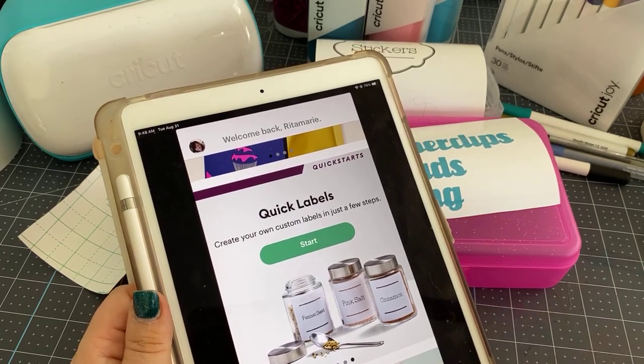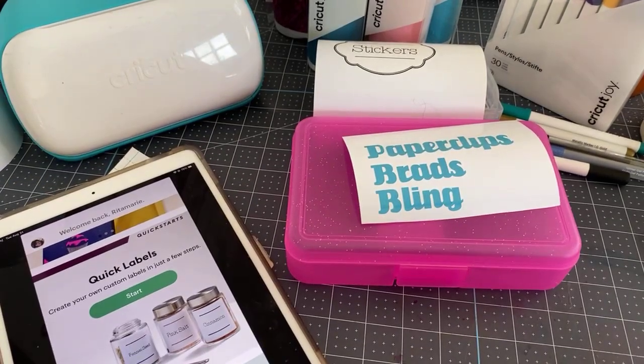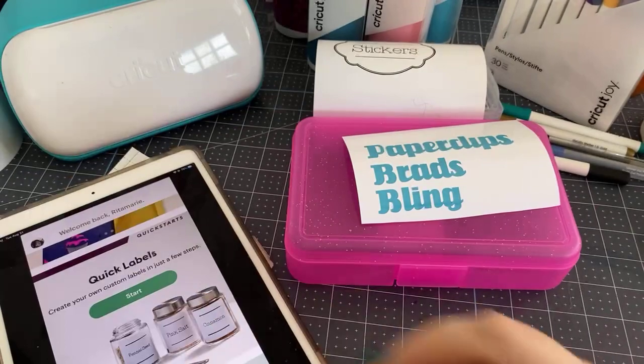Now tomorrow we will be doing a little bit more organization. I'm trying to remember what, oh, I know. We're going to head on over to the Maker, and we're going to make print and cut stickers for the back of our cards. Remember, I always tell you when you're making something, it's best if you sort of sign it. And let's see, do I have a card here? No, I don't have a card here.